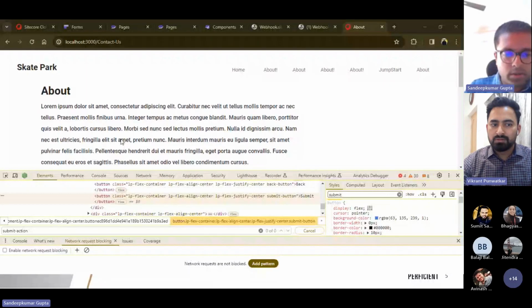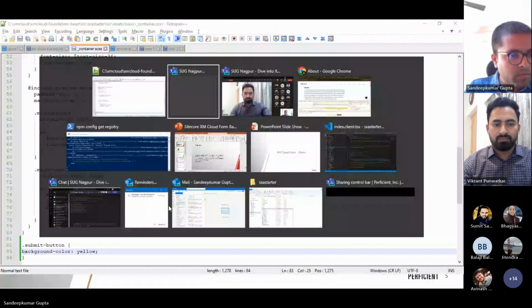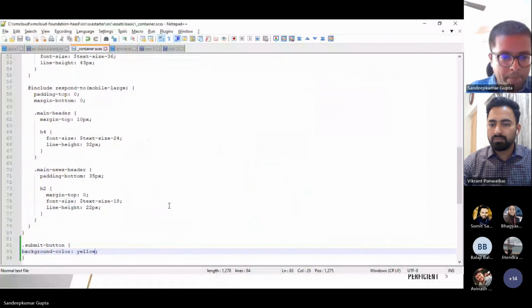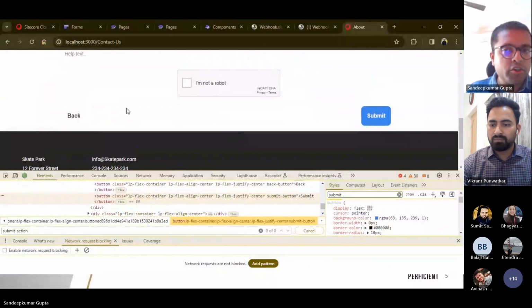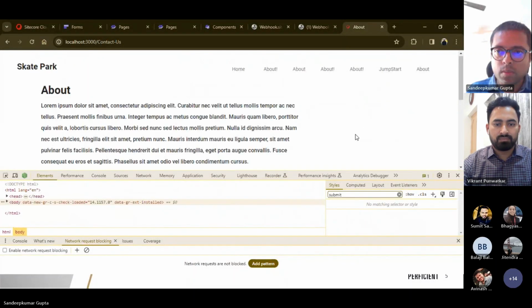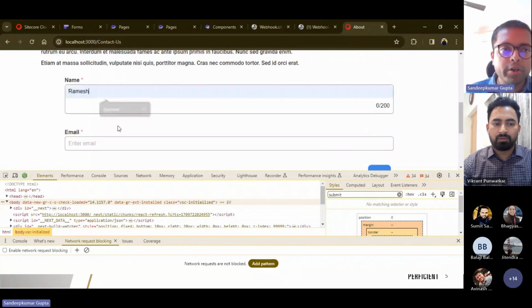So here I can just provide something like this. It's going to get compiled, and refresh. Yeah, it will not work because I haven't given the important.